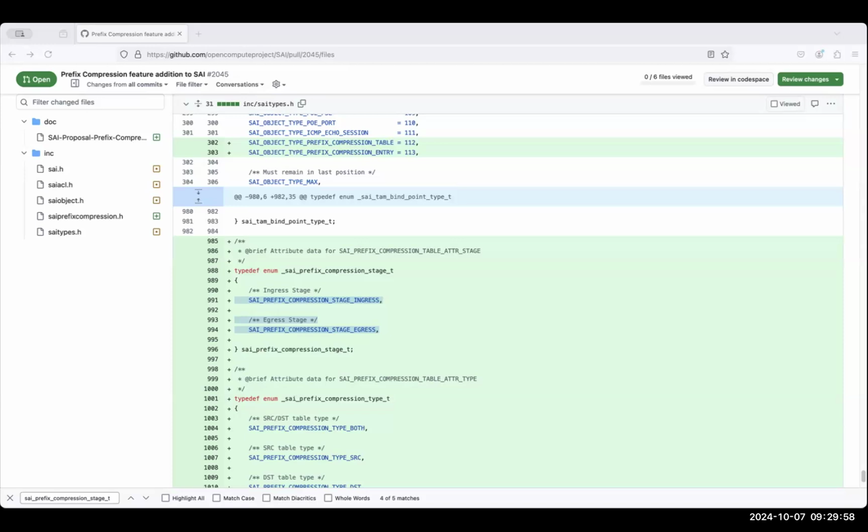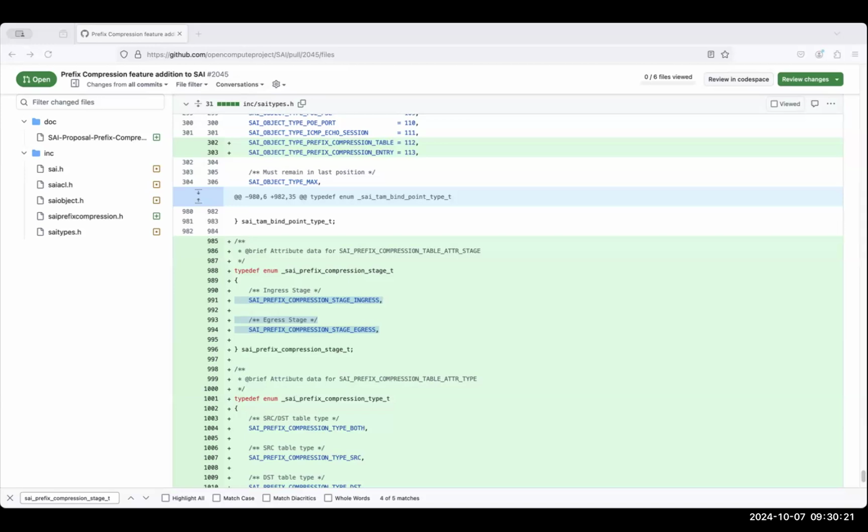How do you reflect that in hardware? So in hardware, if your ACL table comes first, from there you resolve the compression table, or the compression table comes first and from there you resolve the compression table and the ACL table?